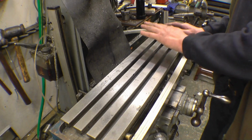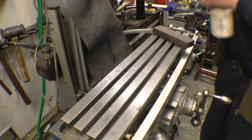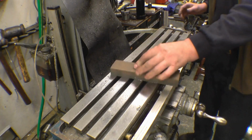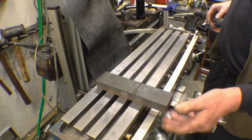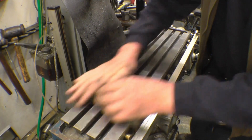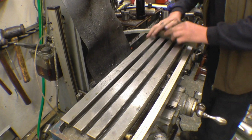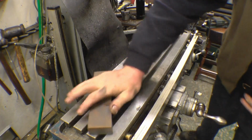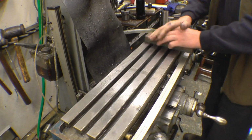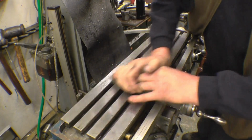Right, so every now and then I clean up this face so you don't get little dings and raised bits. All I use is WD-40. Some people like it, some people don't. And I've got an oil stone, quite an old one, but it's only used for this particular job. You gently rub back and forward, and it takes all the dings and high spots off. You're not going to remove any material. You can rub this for the rest of your life and you wouldn't get anywhere. But it does take away little high spots. You can feel it starts to actually stick.